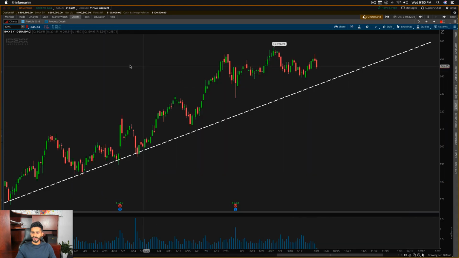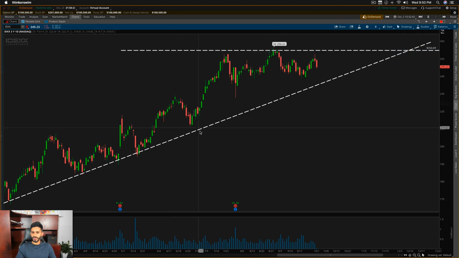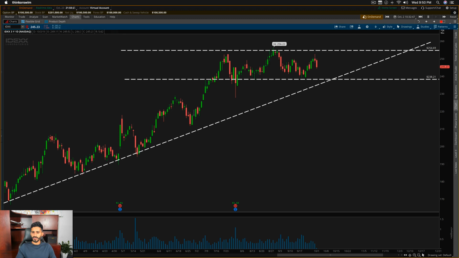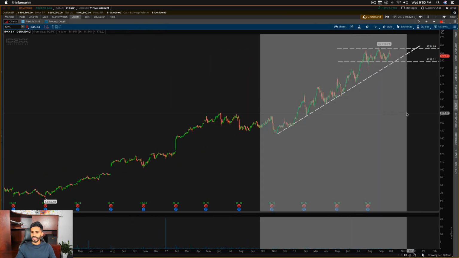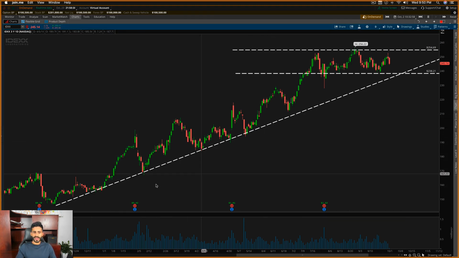Number two is I want to identify my levels of support and my levels of resistance. So once I do that, I would have something that maybe looks like that. Once that is identified, this is a clean, clear-cut price action example. I can see what's going on. I see that the stock was on a nice uptrend. If you guys take a look right here, healthy uptrend, right? Nice uptrend. What happens right here?